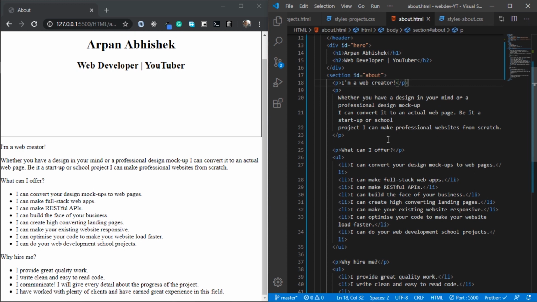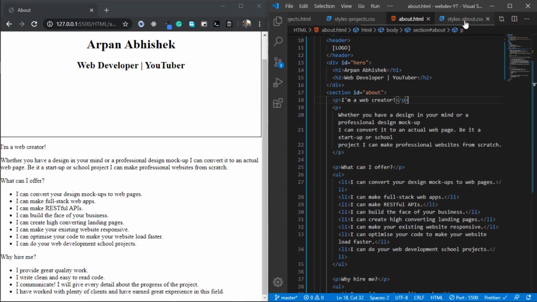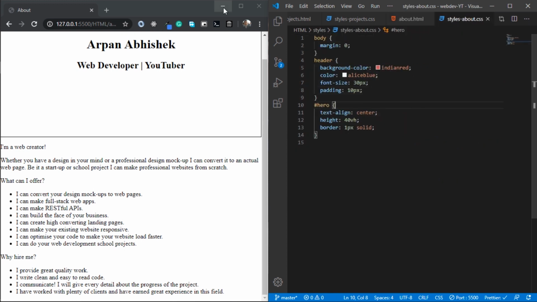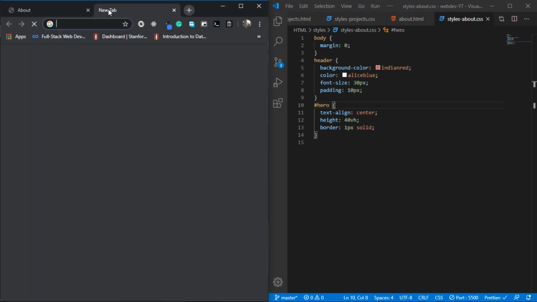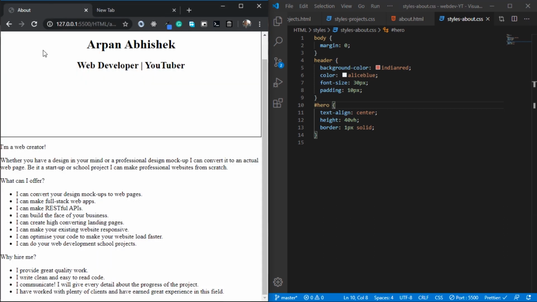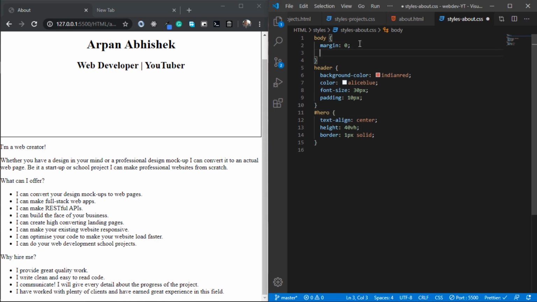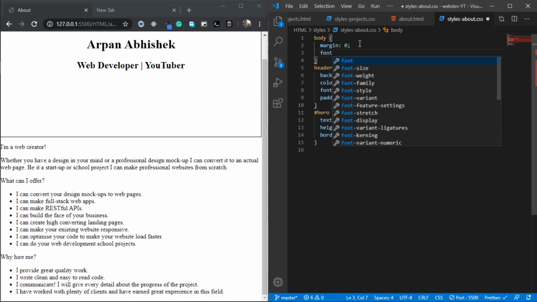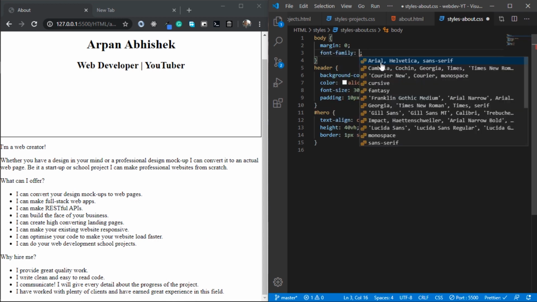Cool. Now let's style the about section. Now I'm going to tell you how to import different fonts, because this looks hideous, right? Not hideous, you may be a fan of serif, but I'm a fan of sans serif. I'll show you what I mean.